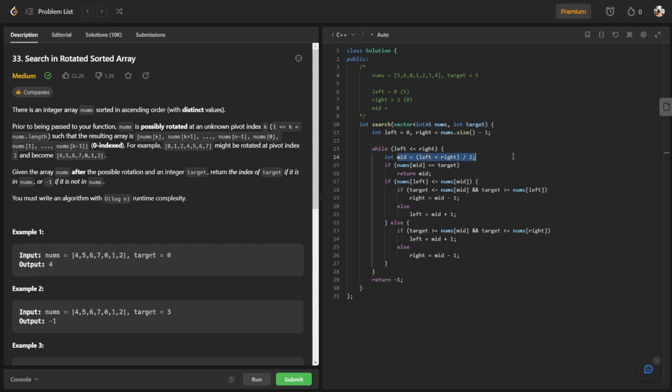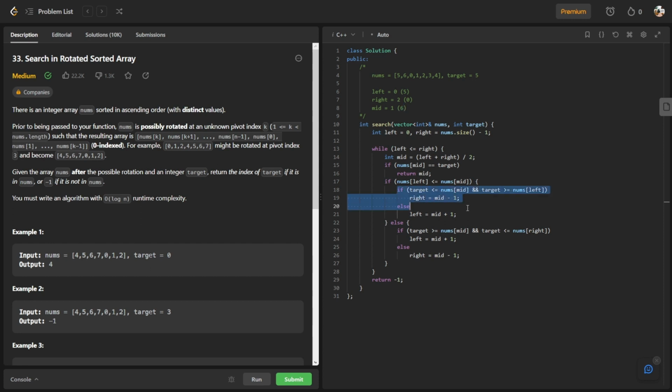Then we calculate mid again. Mid in this case will be 1, which is 6. Then we check again whether left is lesser than or equal to mid. Our left is smaller than or equal to mid, since 5 is smaller than 6.